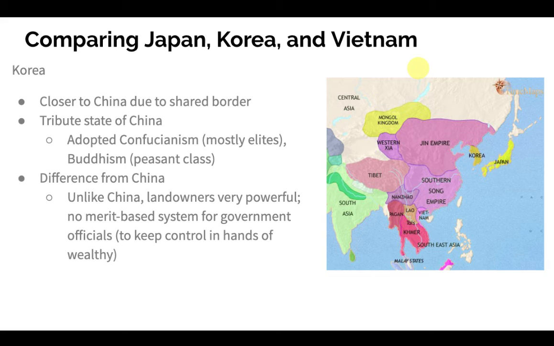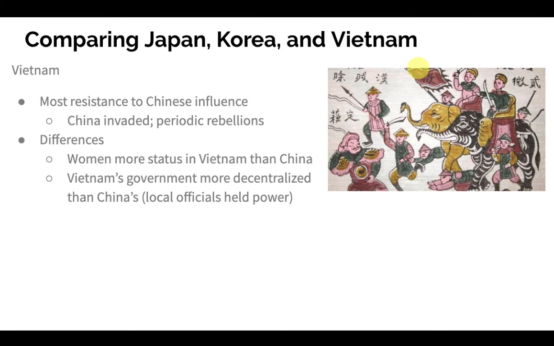One key difference between Korea and China was that the strong hold landowners had on the social hierarchy prevented lower-class candidates from joining the bureaucracy as they did in China. Finally, in Vietnam, we see a key difference compared with the other two, with greater resistance to Chinese control. A famous early rebellion was led by the Trung sisters, pictured here, leading rebels on war elephants. Vietnam's government was more decentralized than China's, Japan's, or Korea's, making it a higher priority for the people to resist direct rule from a foreign, centralized power. Thus, Vietnam continued the fight and eventually ended Chinese control.